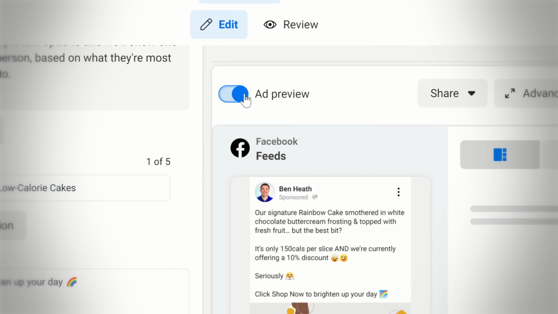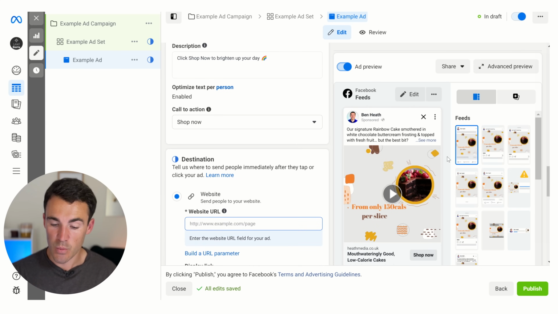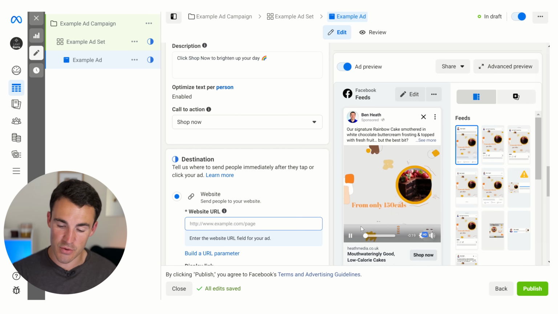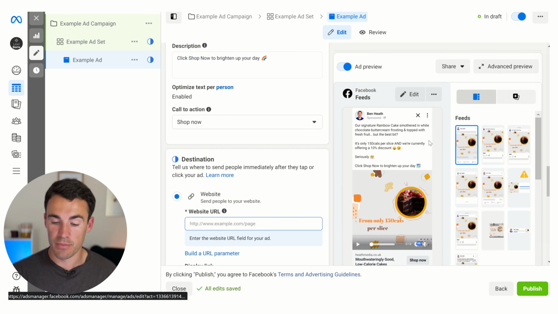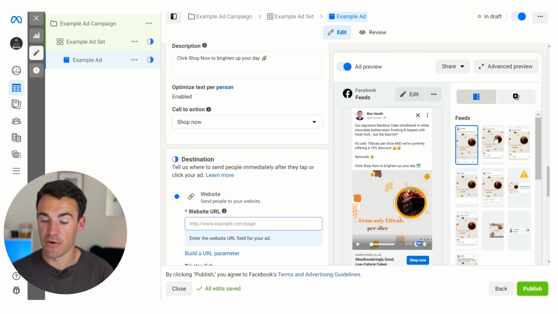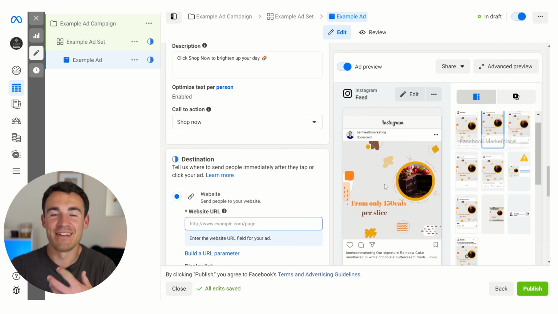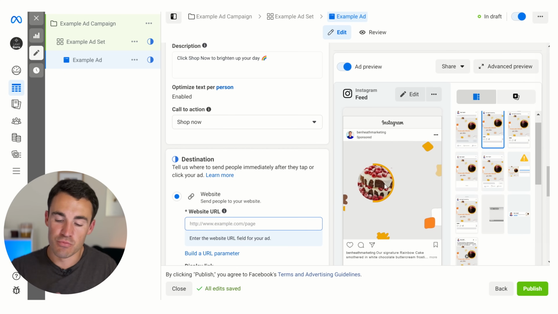Then you can go ahead and turn on this ad preview, so you can see exactly what it's going to look like on this right hand side with the headline, the call to action button, the ad creative in there. You can play to take a look, and you can also hear it, which is great. And then you've got your text up top, and if people click see more, you can see it here. And you can see what it looks like in various placement options. So this is what it looks like in Facebook feed. This is what it will look like in Instagram feed. Obviously there's a difference.